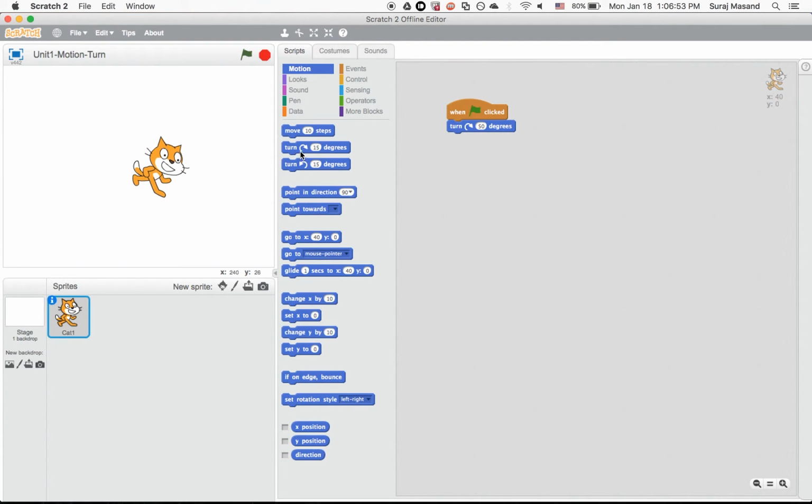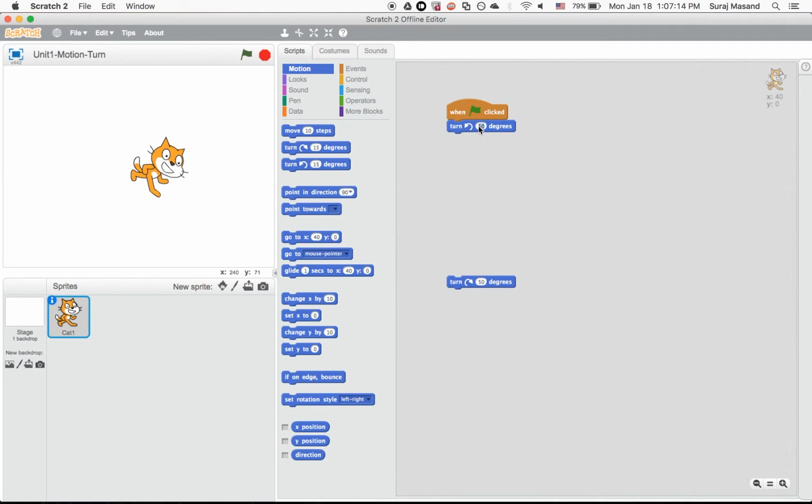Now notice that there's the clockwise and the counterclockwise blocks. So if we detach this and add the counterclockwise block, we can also make this 50 degrees. Now it starts rotating backwards. But these numbers don't have to be positive.